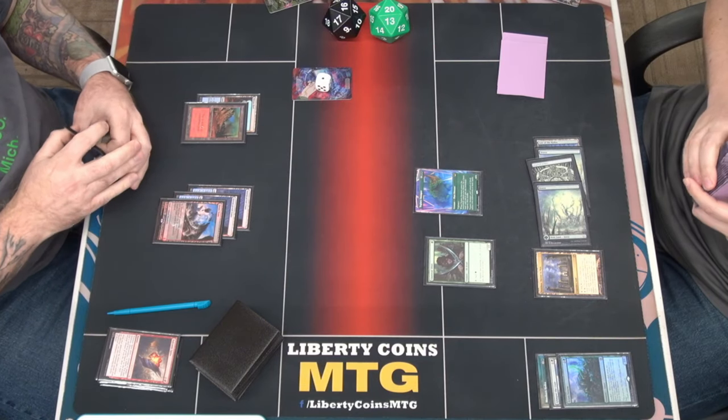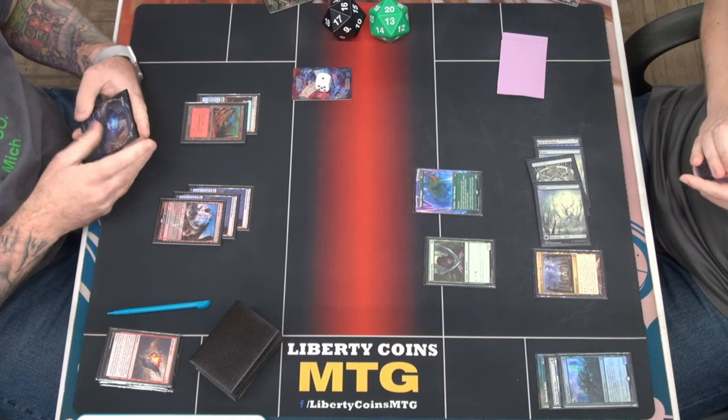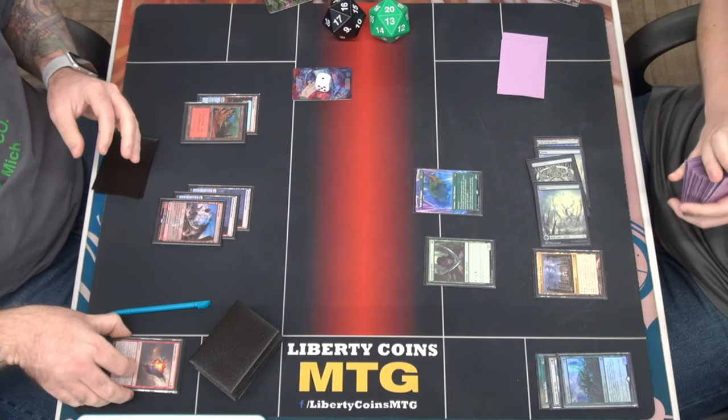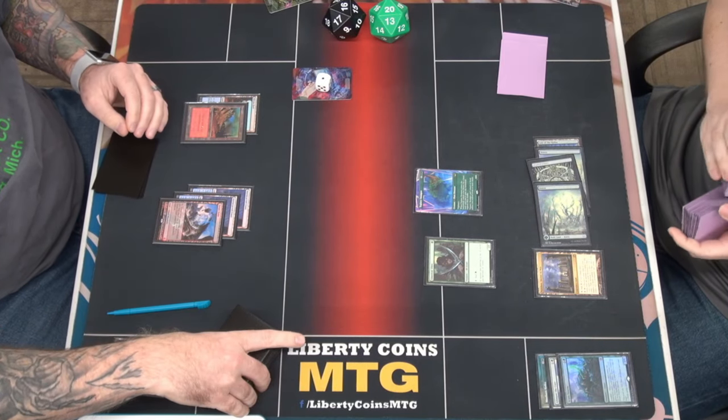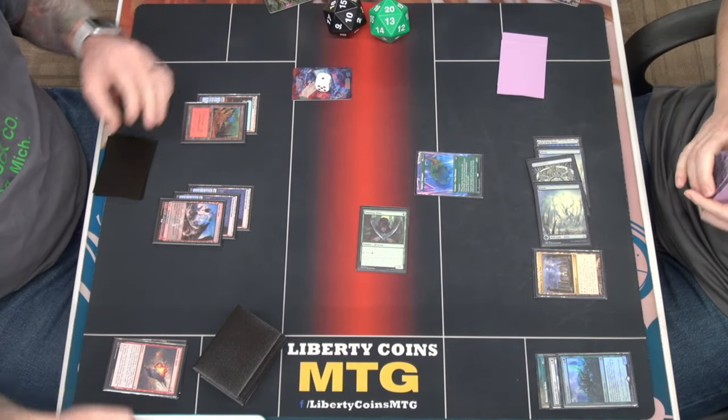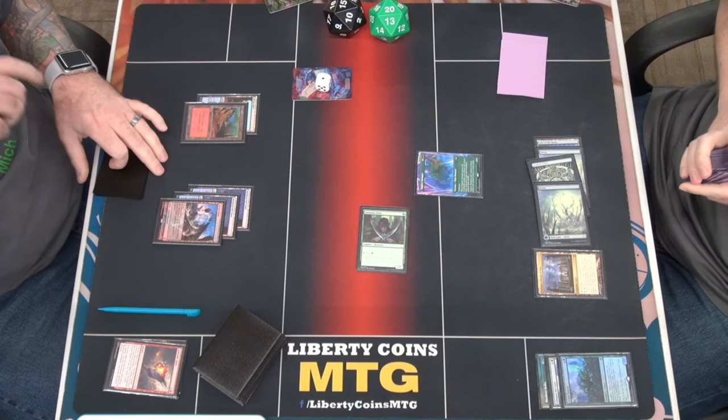You have a treasure, but you haven't done anything with it yet. No, I have a clue. A clue, sorry. You have a token, and you haven't done anything with it yet. You're top decking, so you're going to be trying to draw. We're going to swing one at you and see if you can kill my dwarf. Chip damage, we'll get there. Pass turn.